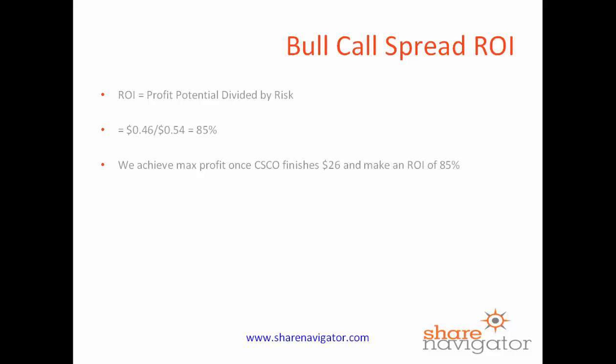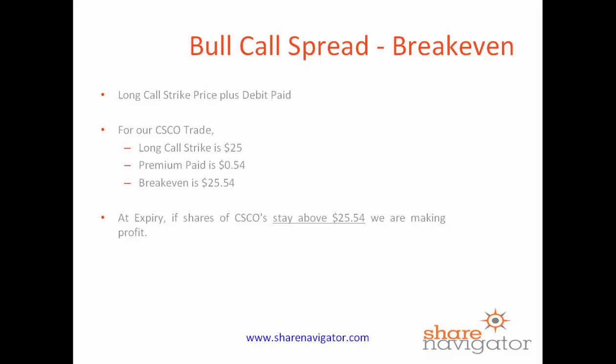From the return on investment perspective, this is why this is such a much better strategy. The first thing is you're not risking a large amount of capital. If you think about Cisco, if you were to buy the shares, you'd pay $25.53, but we've placed a similar type trade and it's only costing us 54 cents. So we've less risk on the table, plus our return on investment is so much higher. We're making a return on investment, if we're correct on this trade, of 85%, which is significant, I think you'll all agree. What is the break even in this trade?